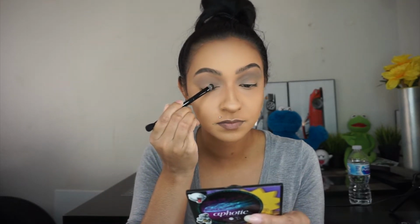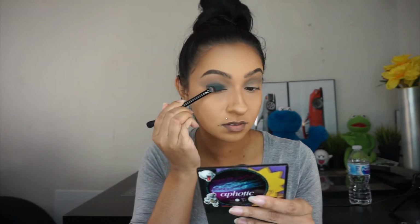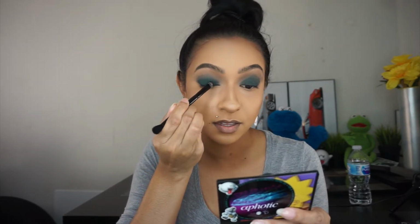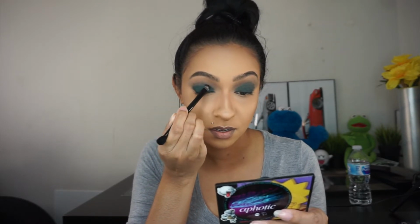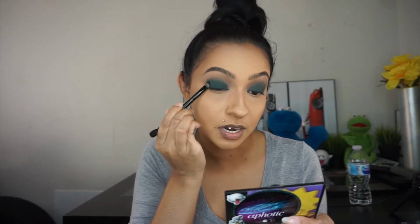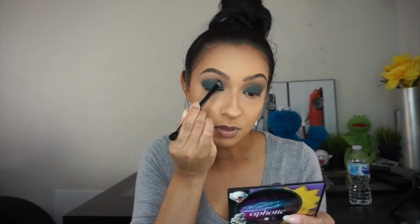So going in with Access, I'm just patting my brush in. I'm just going to pat this onto my eyelids. So what I'm doing is really patting the most product onto my lids and then stamping it all the way up to my crease. So as we're getting up to the crease, there's less product. This will help with the blending.